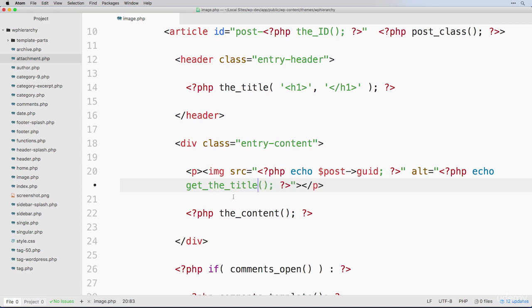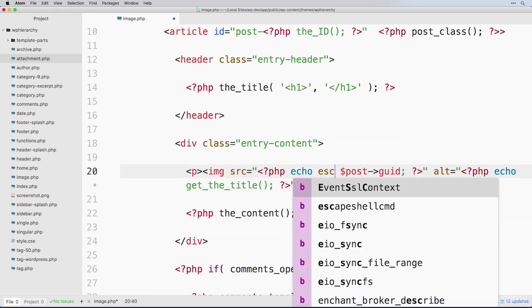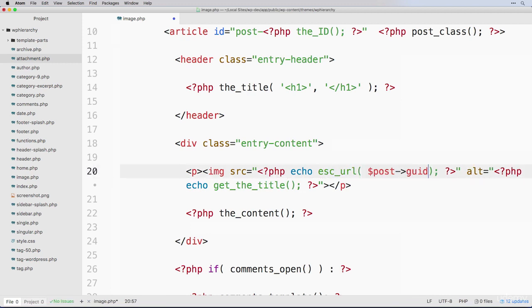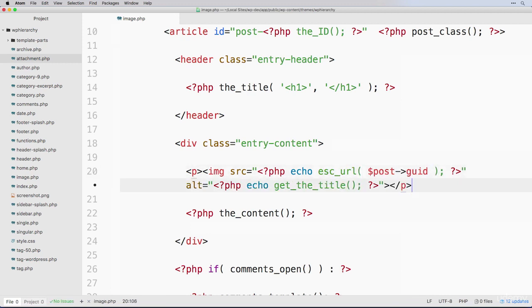And then as always, for security reasons, it's always a good idea to sanitize these a little bit. So we could say escape URL for this, to make sure that is the format we want and nothing weird going on. And with get the title, we can actually use escape attribute, which is one of the built-in ones. And we're going to look at all this in depth, so I'm not going to explain it too much. I'm just going to show you the right way as we're going. So let's go ahead and check this out now.